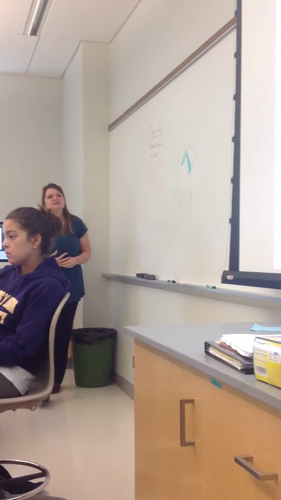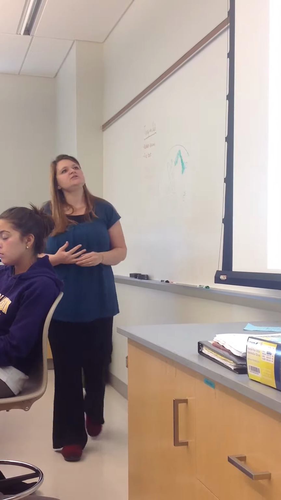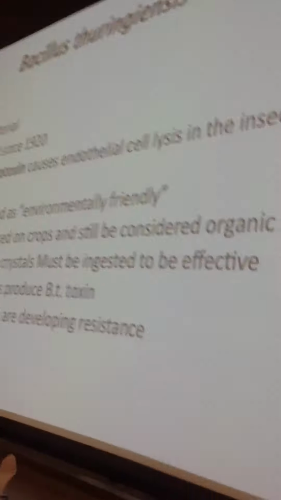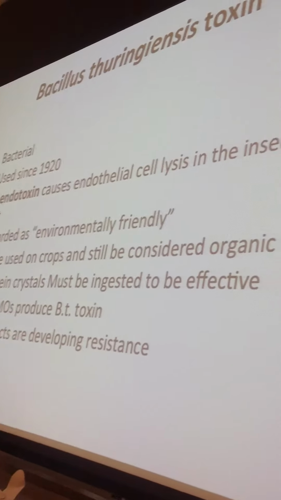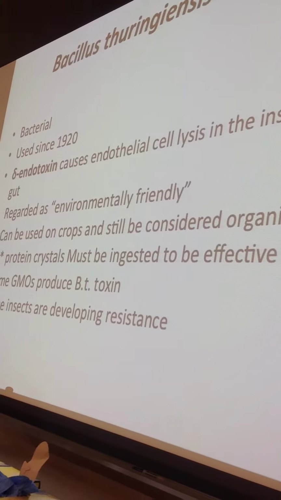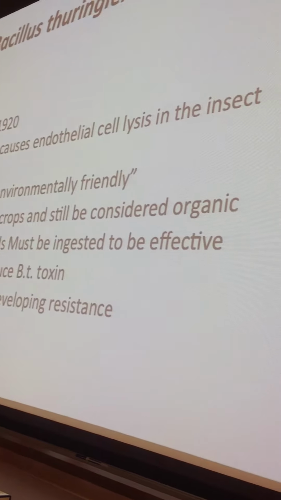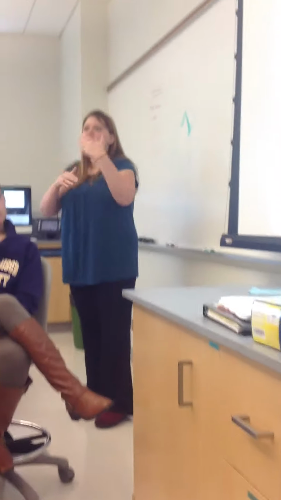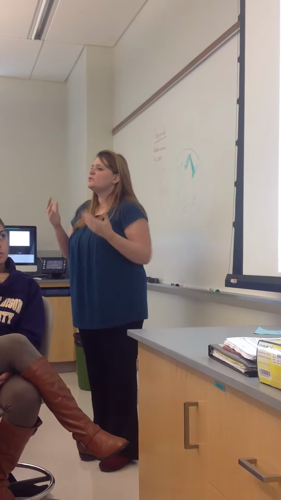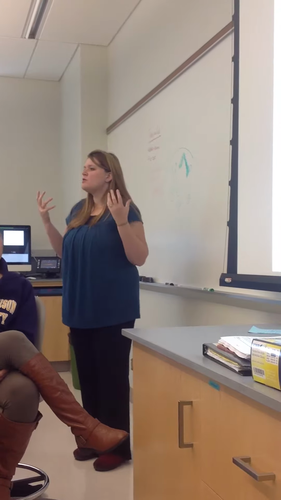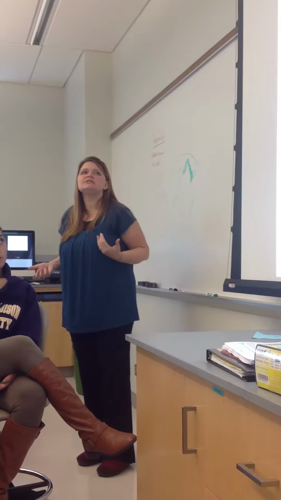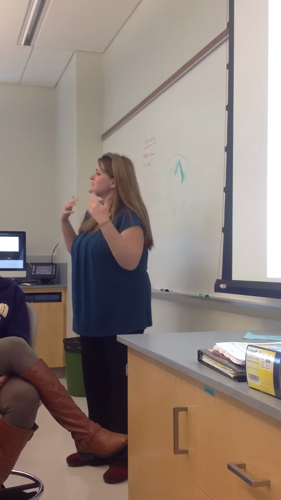So what we're going to use is the Bacillus thuringiensis toxin. It's also called BT toxin. This is a toxin that's actually made by bacteria, and it's been used since about 1920 by farmers in agriculture. It creates something called a delta endotoxin, and that endotoxin is crystallized until it's ingested. And by the processes of digestion within insects particularly, the endotoxin is cleaved to a very active form that starts to basically dissolve the digestive systems from the inside out. So these creatures that ingest the toxin will start eating less and less and then just die.